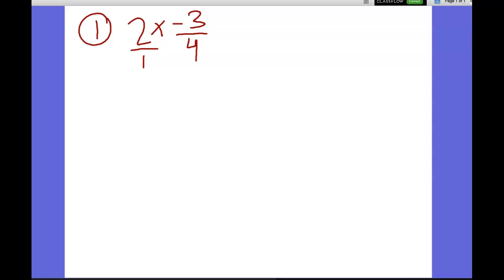Diagonal. Where, Aaron? 4 and 2. Okay, I'm going to divide each of them by what? So what do I get for 2? And 4? Good. Okay, so is there anywhere else I can reduce? No, so I can multiply straight across. 1 times negative 3 is? Negative 3. Over 1 times 2? 2.